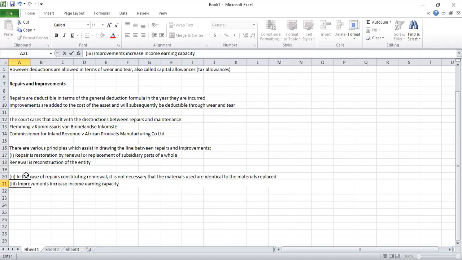So let's say your machine was producing 20,000 units per day. Then it has a problem. It was damaged during load shedding. Then you sort it out so that it can produce those 20,000 or slightly lesser. That is a repair. But then when you are trying to sort it out, you learn about new technology that can even make it more capable. Then you put that new technology, and the asset starts producing 30,000 units. That is not a repair. That is an improvement to the asset. So an improvement has the ability to increase the income earning capacity to be more than what it was before the problem arose.